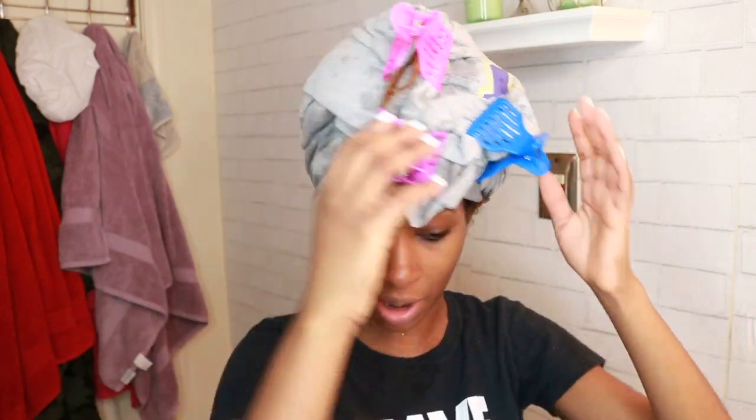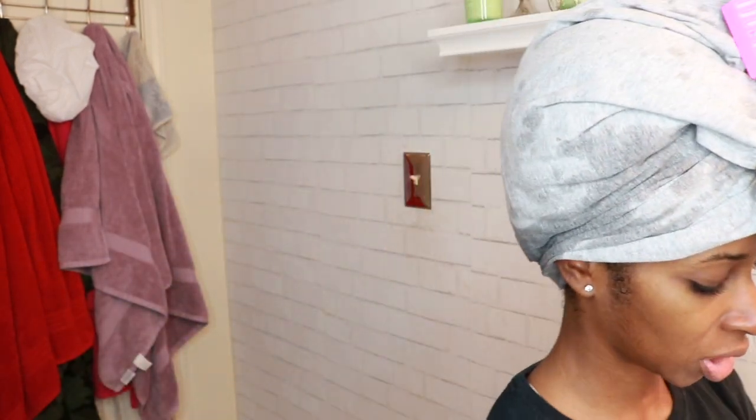So, as you can see, my hair is pretty wet. This is just a t-shirt wrapped around it. I've already washed it. So, first thing with detangling the hair is knowing when to detangle.